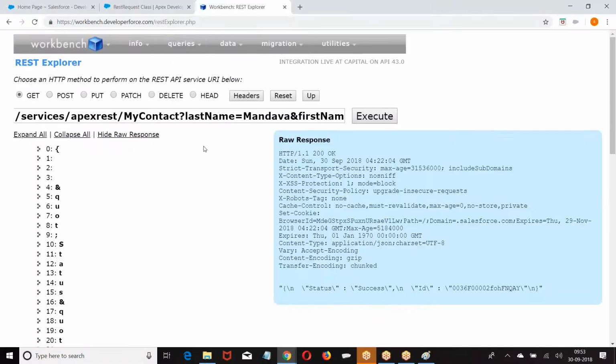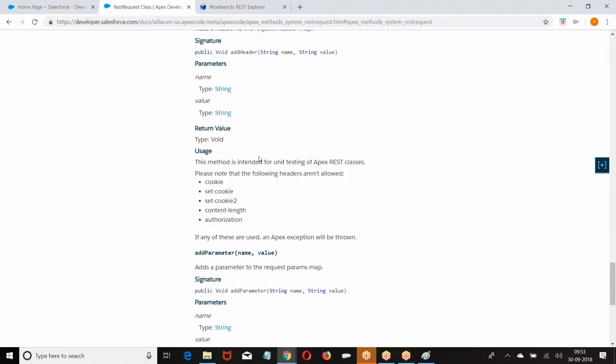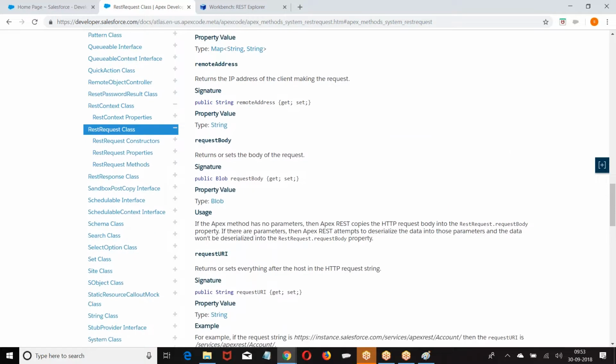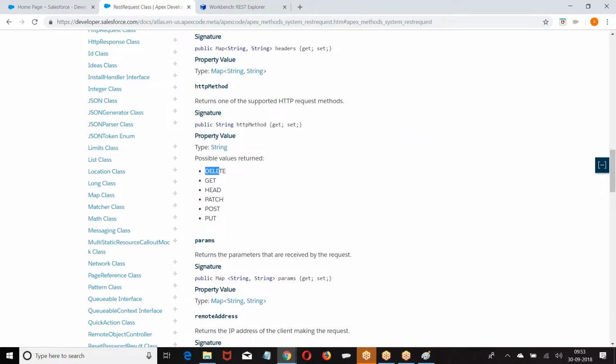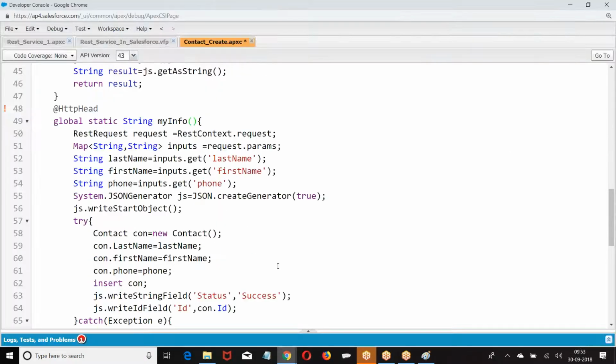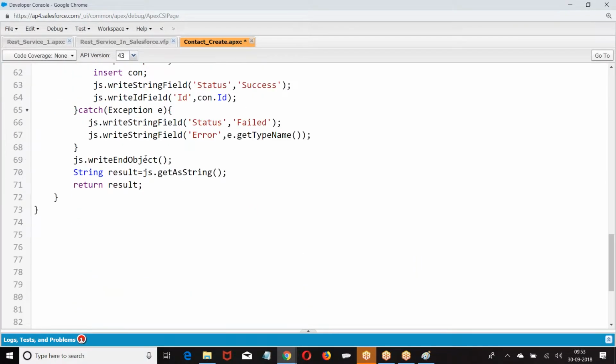Now look at the format. What type of methods do we have here? Delete, get, head, patch, post, put. Now what I am doing here? At the rate of HTTP, my info.